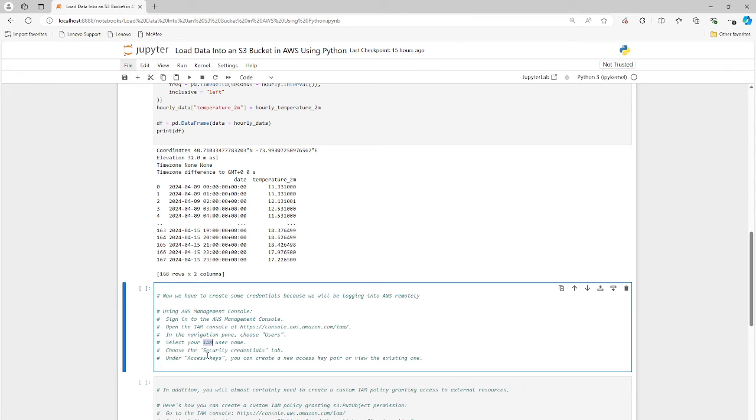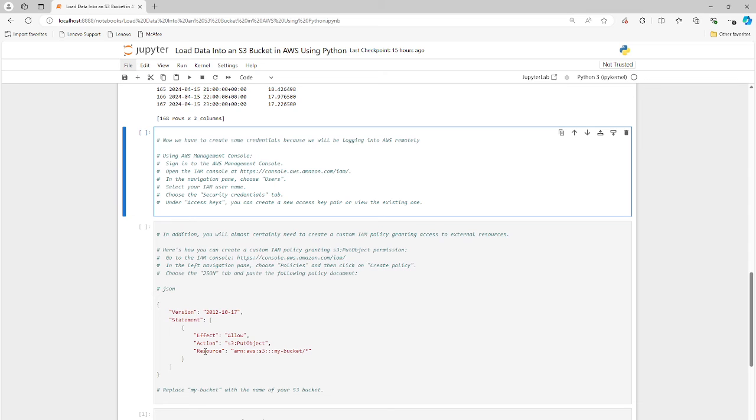You'll have your access key and your security credentials. You'll get that from your console. So that should be pretty obvious how to do that. If not, Google it or just read the documentation. I think it's pretty straightforward.